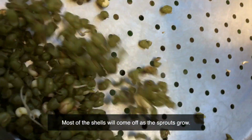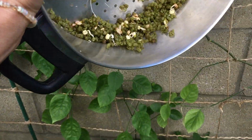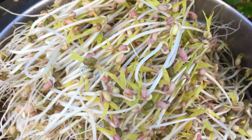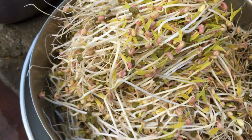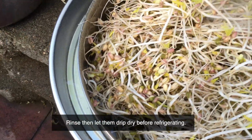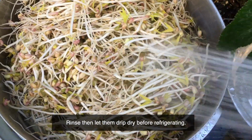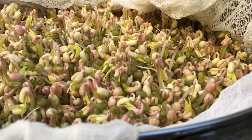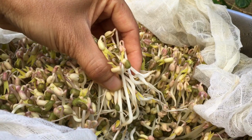So once you harvest these, you can bag them up and refrigerate them, or you can put them in Tupperware. But basically, to keep them fresh, you want to refrigerate any kind of sprouts that you do. They should last you for a good couple of days. So be sure to only sprout as much as you can eat for those couple of days.